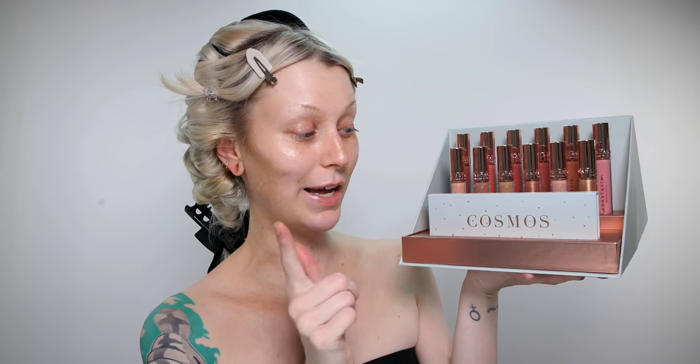As you guys can see my hair is in heatless curls. Heatless curls have revolutionized my life and you're gonna be shook when you see how pretty this will be. The makeup part we're gonna start off with, I'm so excited because I have so many new launches like the Juvia's Place liquid illuminizers and the new Anastasia Beverly Hills eyeshadow palette called Cosmos that I haven't even opened yet because I want to do it with you guys. I also got their lip glosses to try out, so let's just get right into it.